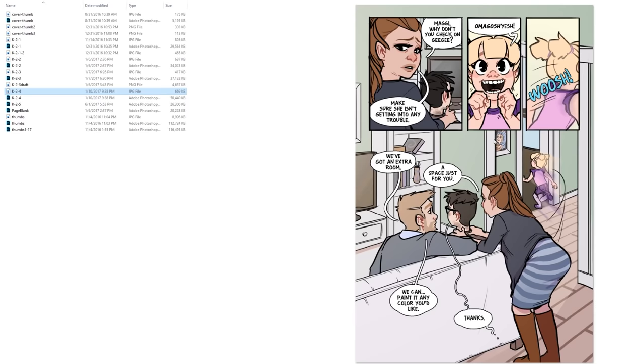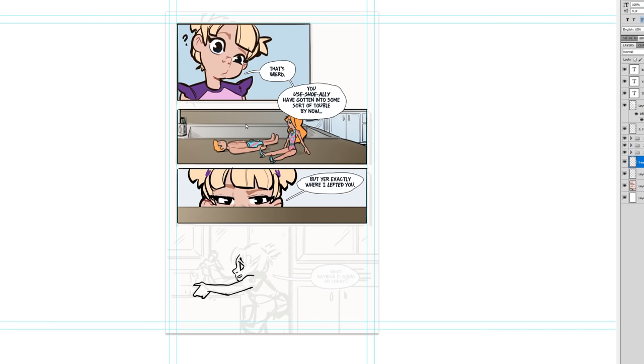And then I don't think I have the next one. It shows it as a Photoshop file, so I can probably boot that up and see where I left it. Okay, so I almost finished it. We can read it from here and then we'll go to the thumbnails.